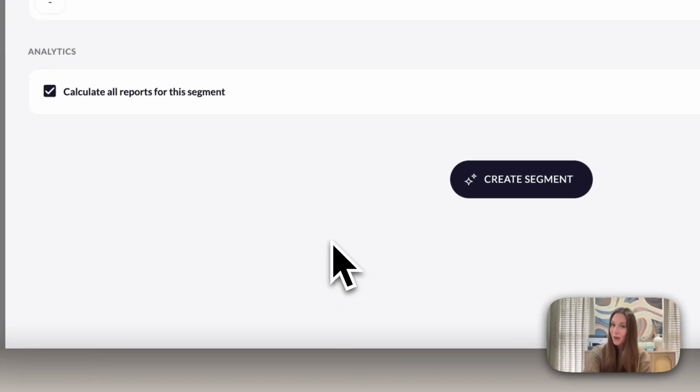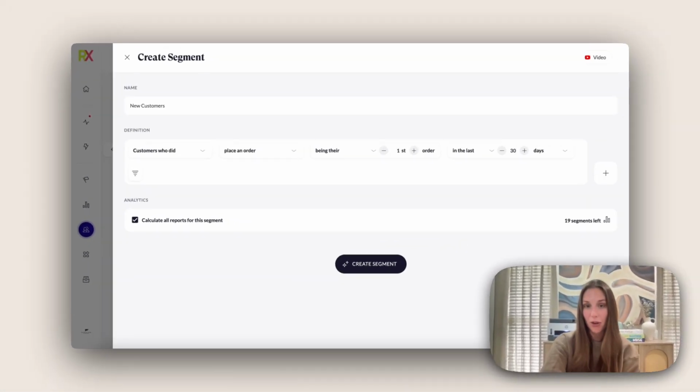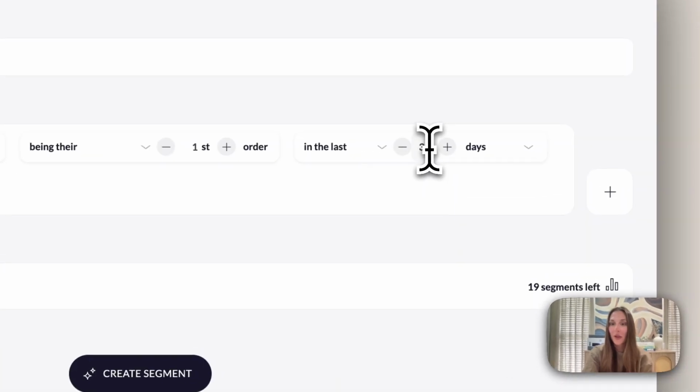Next, we could take a look at new customers. So how you would segment your new customers is just like this. So basically, we would want to specify when the customer's first purchase took place. For example, I chose 30 days, but of course, this is completely up to the brand's preference. For example, if you decided you wanted to take a look at new customers that were acquired in the last 3 months, you can, of course, easily change this.